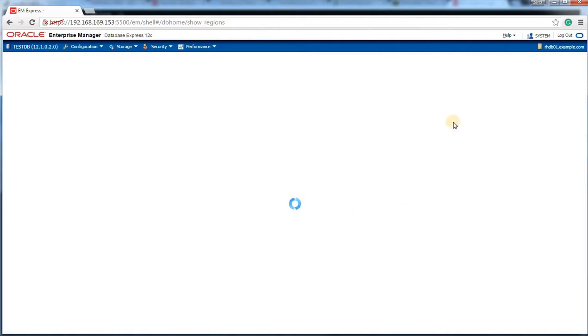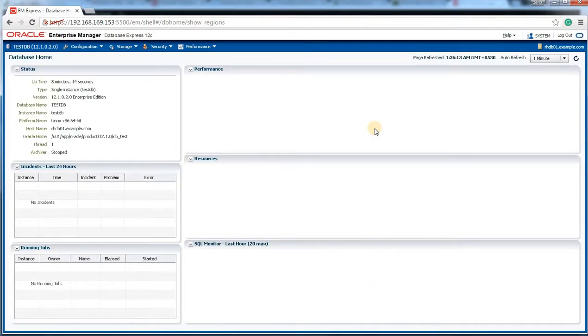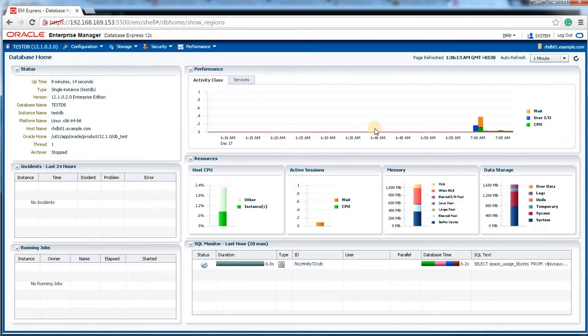Okay, so I am able to log in. So it was a weird issue which we faced because I was using incognito mode in Google Chrome. That is the reason I was unable to log in.